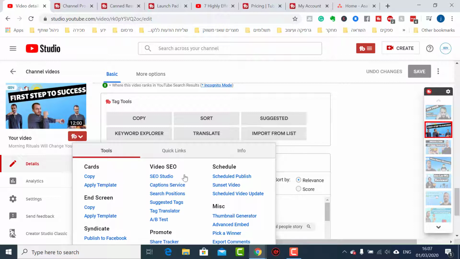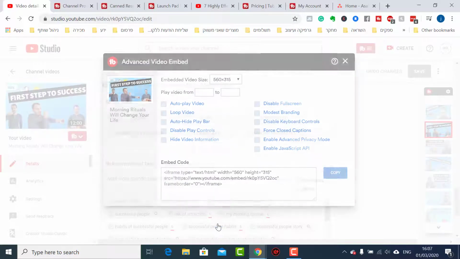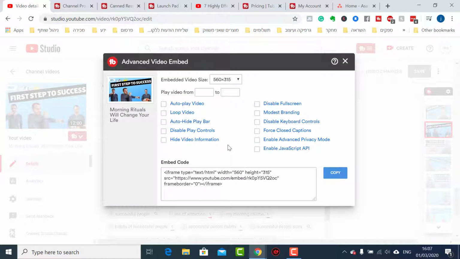Let's see what else. Scheduled publish, sunset a video if you wanna sunset a video in the future, schedule the video update, the thumbnail generator, advanced embed. So this is a cool feature. YouTube gives you a very basic embed. Okay, so if you want to embed your video on your website or blog, you can have different options in here.